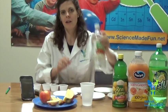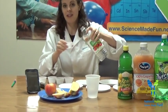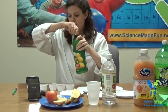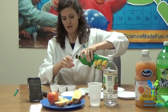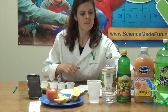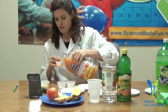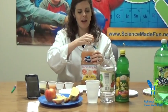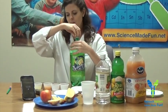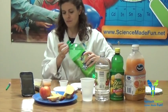Let's start with our vinegar — I have some distilled white vinegar here. You can try apple cider vinegar as well, whatever you have on hand. Apple cider vinegar would definitely taste better than the distilled on the apples if you plan to eat them. Next we have some lemon juice — we are going to pour that right in our cup. And then we have some grapefruit juice, or you could use another sort of citric juice as well.